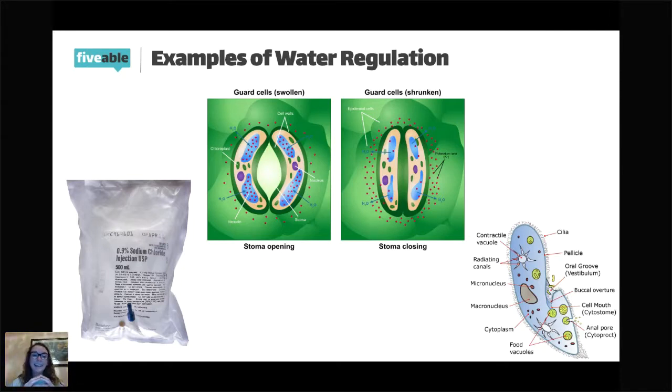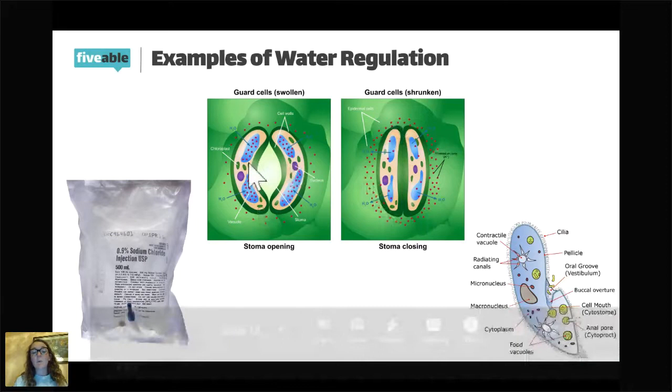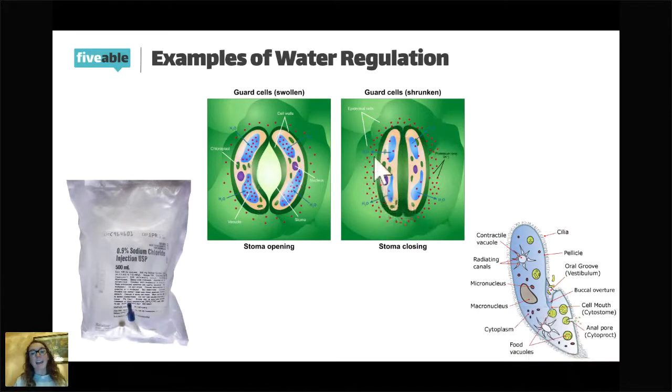So those stoma will be nice and open when there's lots of water present in the cell. And you can see that the water in blue there is actually expanding these guard cells, is what they're called. It is actually forming the opening of the stoma so that the plant can release gases and also some of that water vapor. When water resources are low, okay, you'll notice that these cells kind of close up. So water leaves because we don't have enough water. So you can see here, we have all of this solute on the outside of the cell instead of inside of the cell. So water is leaving, okay, and that actually shrinks up our guard cells and closes the stoma.